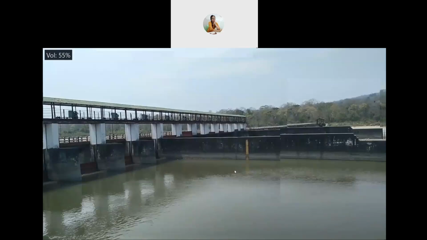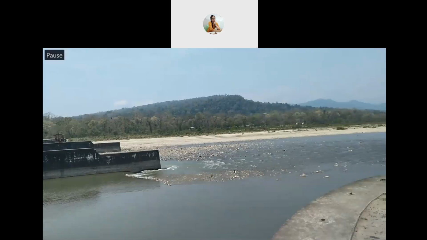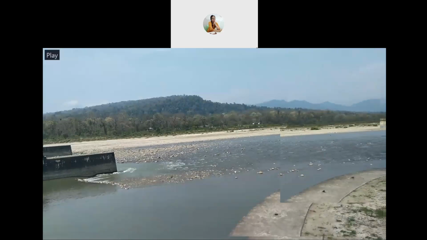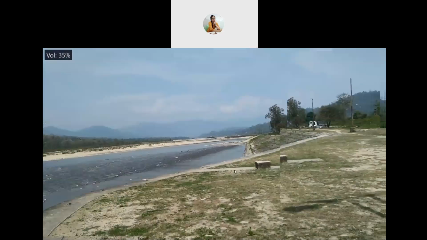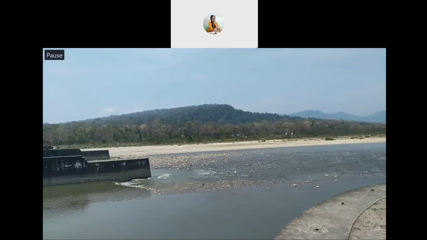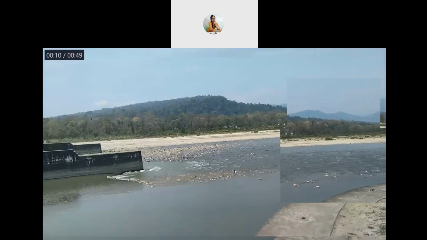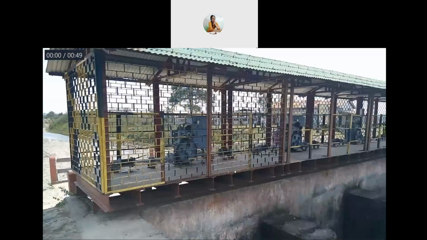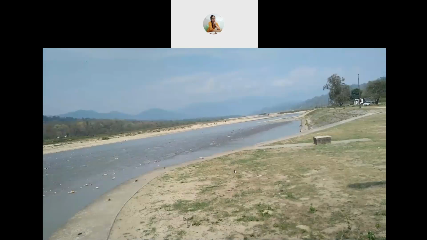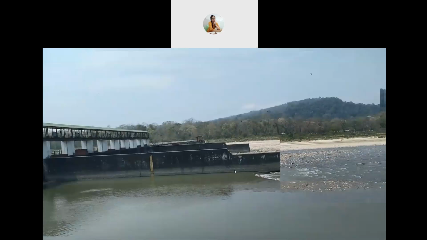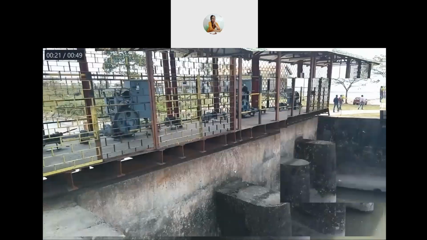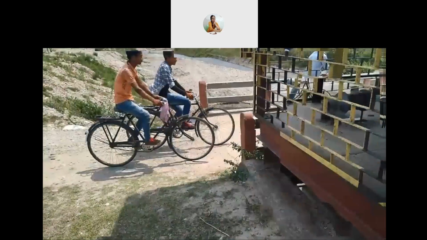And this is a small video that I have taken, and as you can see here, I was standing on the guide bank or the embankment. This guide bank goes like this to a large distance upstream. And this is the head regulator. There is a small bridge to cross to the other side.